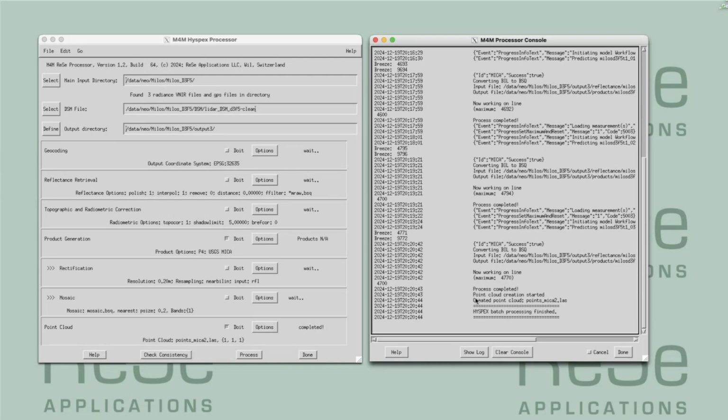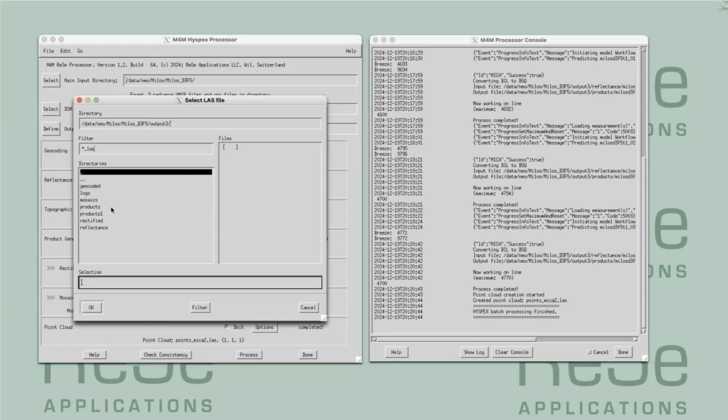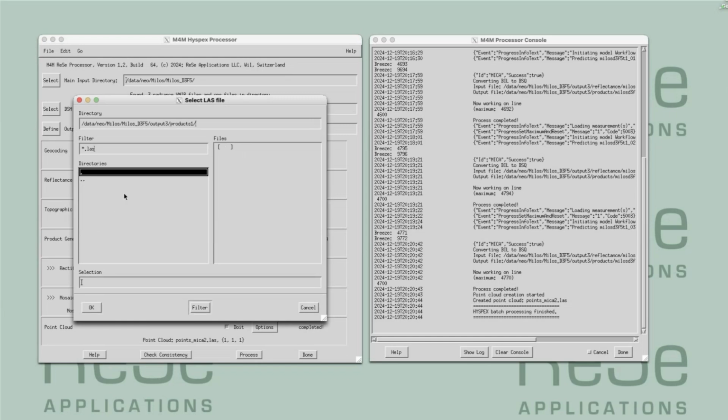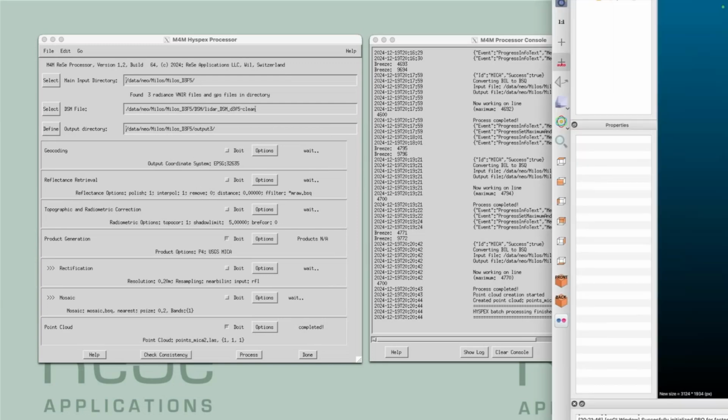This may be visualized now, either going to the NORSI software in a later stage, and currently you can also visualize this with the Cloud Compare. So for instance, I go to Cloud Compare and I want to show one of the products. I get some prepared mosaiced products. This means all three datasets have been put into one LAS file. First, I'm gonna load a shortwave infrared dataset, and this is shown in Cloud Compare like this.